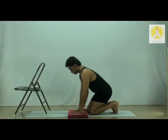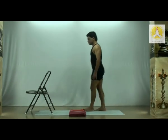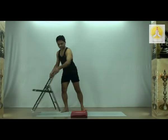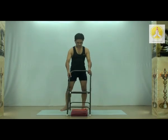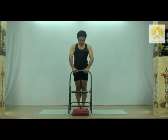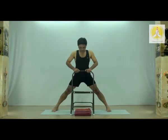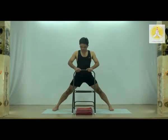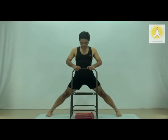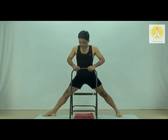Stand up in Tadasana. Having stretched the arms into action, we will complete Veerabhadrasana 2. Hold the chair, spread both legs 4 to 4 and a foot apart. Chest and navel up. Initially, use the chair to get proper orientation.